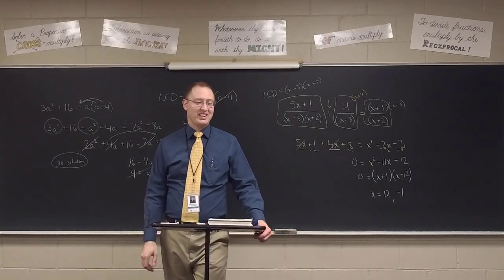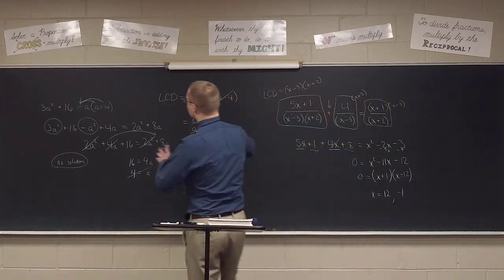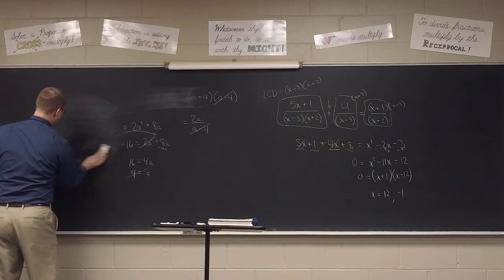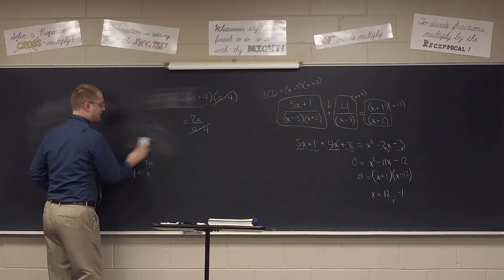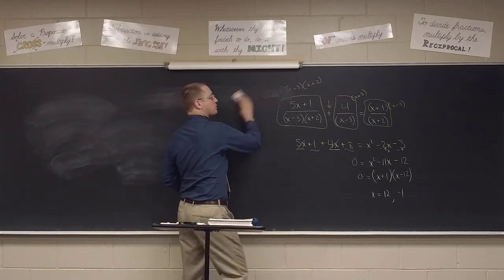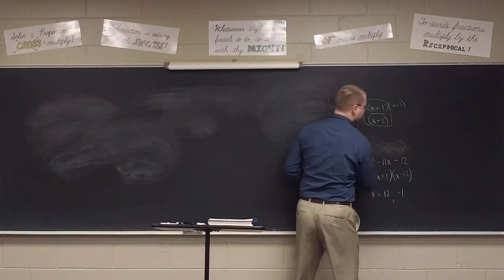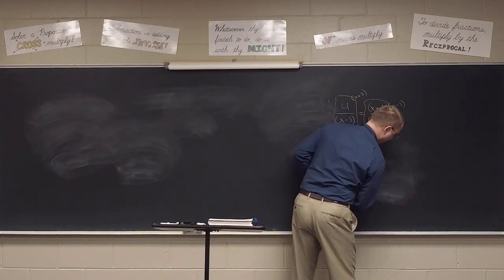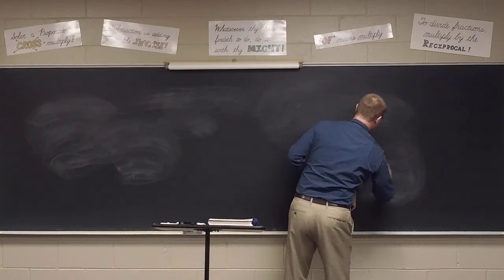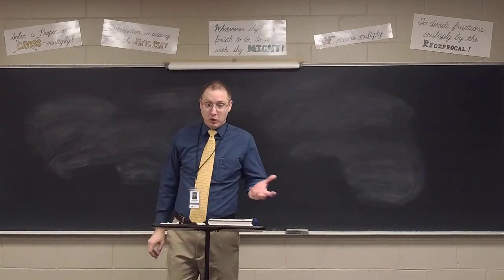Number 1. Go ahead and read number 1 for us if you would, Noah. The sum of a fraction and its reciprocal is 13/6. Find the fraction. All right, and now here, Noah, it says find the fraction. In the past, when we've had a problem that says find the fraction, there's 2 things we're looking for, right? A numerator and a denominator. But that's because it tells me stuff about the numerator and the denominator. This tells me nothing about a numerator and denominator. So when it says find the fraction, there's really just one thing I'm looking for, right?